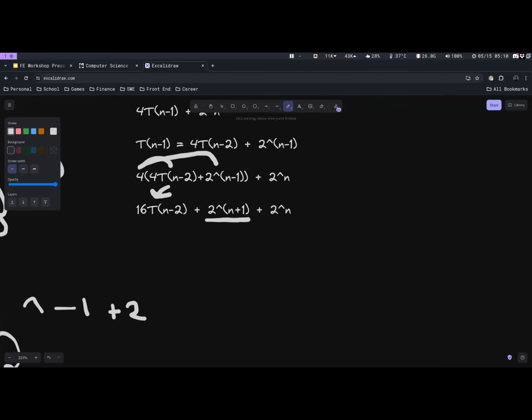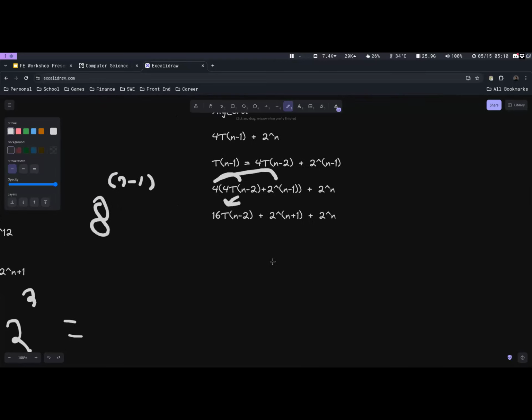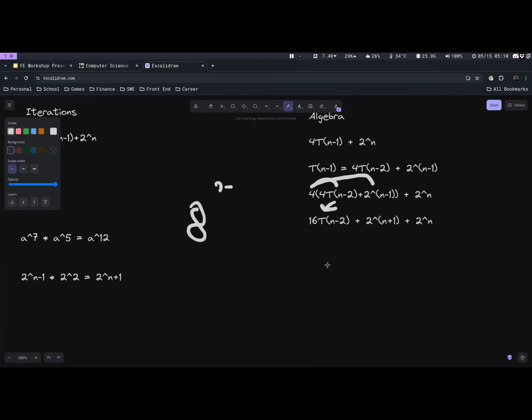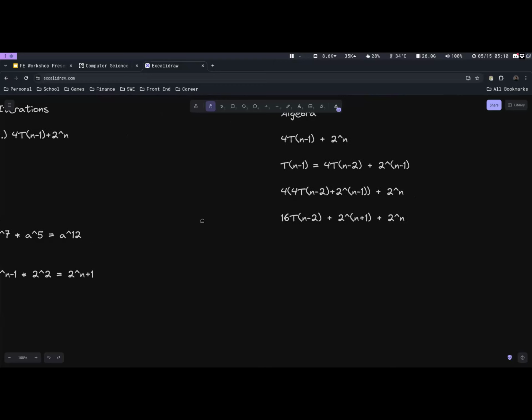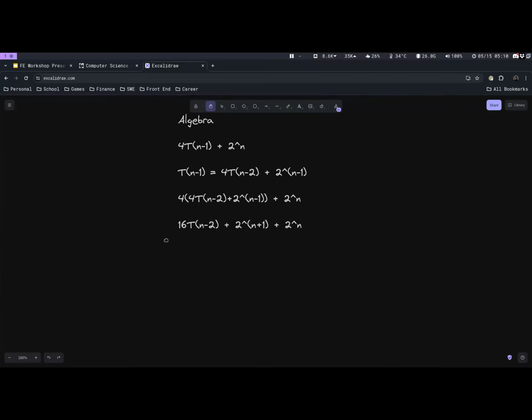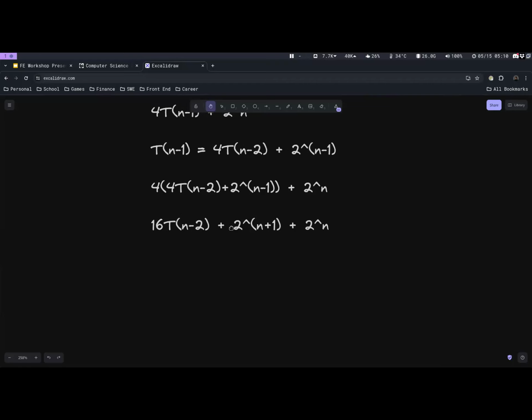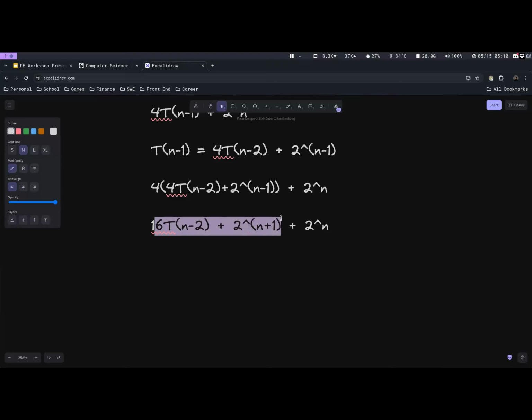Does that make sense? And the reason that we're doing that is because we can have everything in terms of 2 so that we're able to see the pattern easier, because it's going to be difficult to see the pattern if the bases change on us every single time we do a problem. Okay? So we have this. Now, this is an iteration. This is one of our iterations. We have ran all the way through it, right? We're good. We have come to the next term.